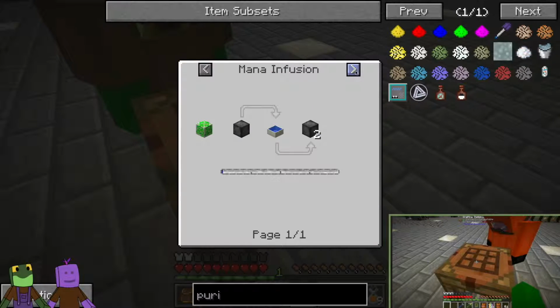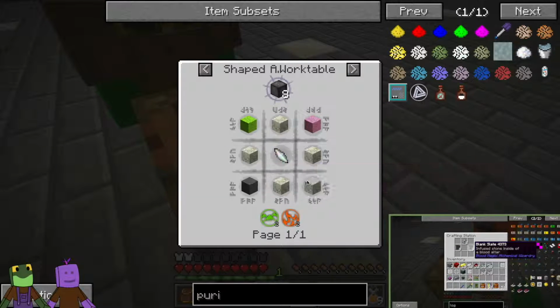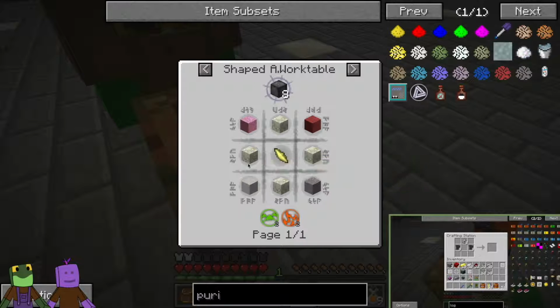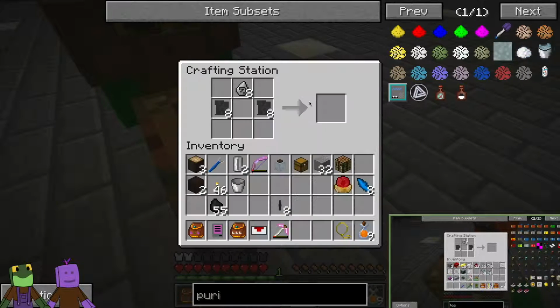I went ahead and already did that because it takes a little bit for it to transfer. So for me to do all 16 would have been a long process. So I went ahead and did it. Okay. You need 4 stone, 4 living rock, and a shard of your choice to make the arcane stone.